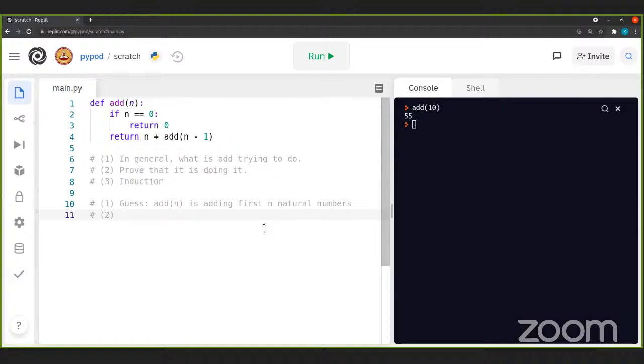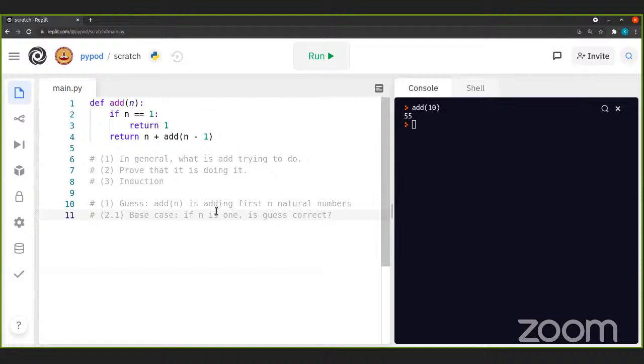For that, there will be two things. One is I will test the base case, that is step 2.1. If n is 0, that is the base case, right? Is my guess correct? So if n is 0, then I'm adding the first 0 natural numbers. Doesn't make much sense. So maybe I will just change it to 1 so that it is a more sensible base case. So if n is 1, is my guess correct?